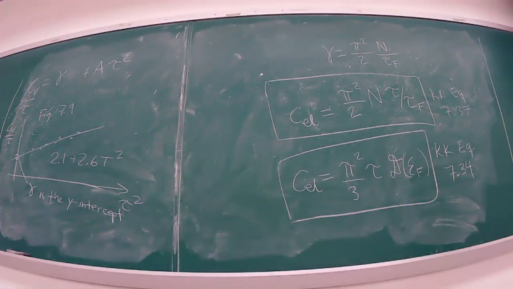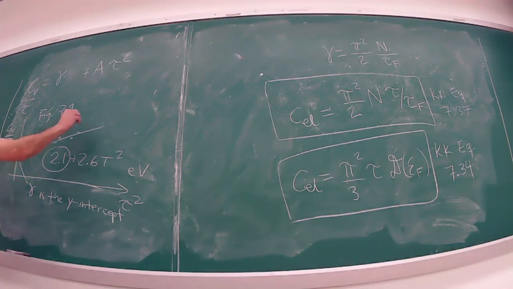And you know, if you assume that this is a simple metal, and potassium is a simple metal, then you know how many electrons you have. It's going to be about Avogadro's number. And so you can calculate the Fermi temperature or the Fermi energy. So in the case of potassium, it's going to be 2.1, although I guess you have to do something with the units to get it right and check. So for potassium, okay, it's in electron volts. So 2.1 electron volts.